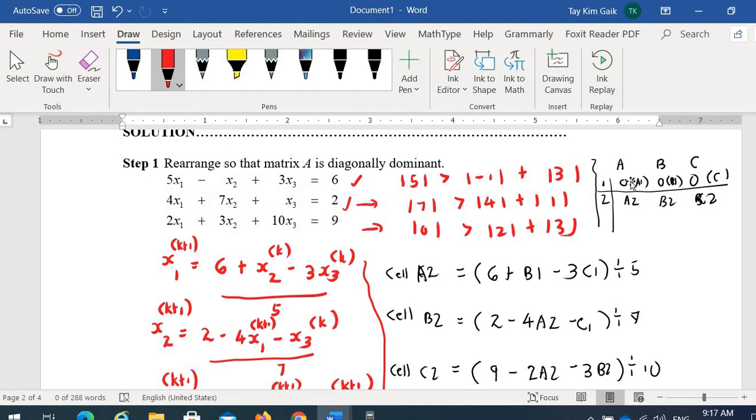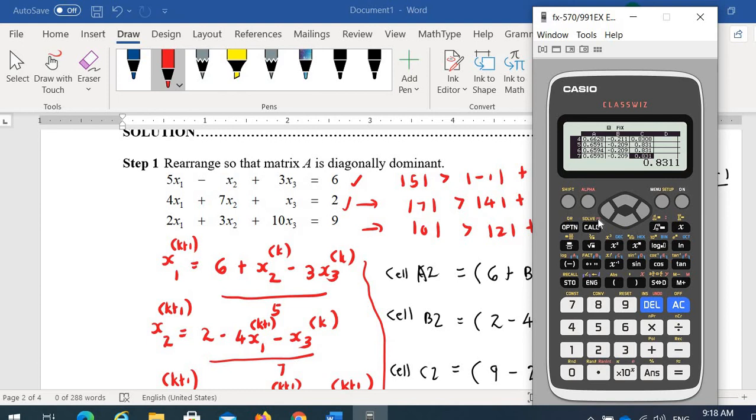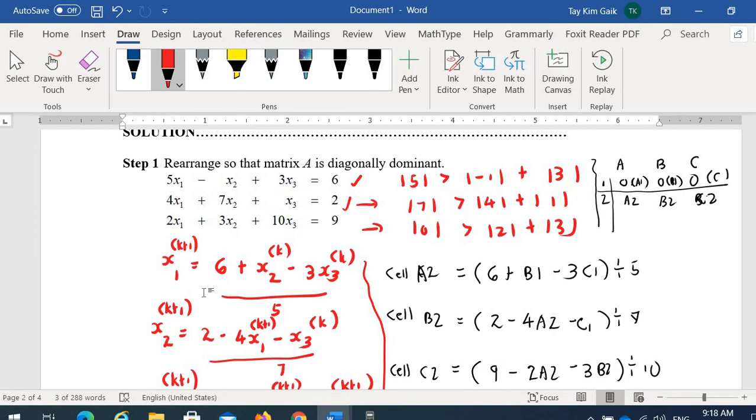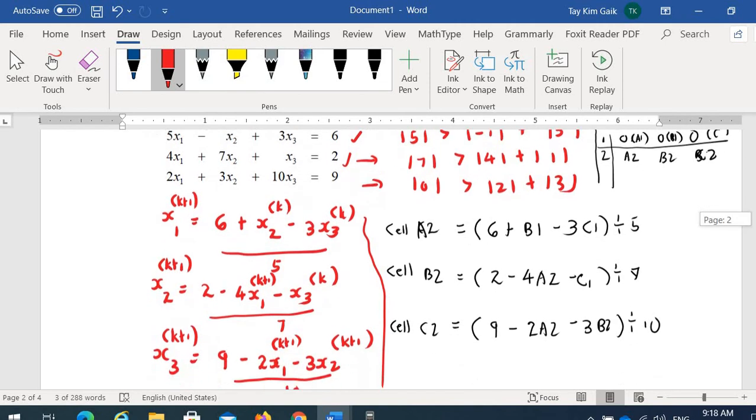The initial values for x1, x2, x3 are stored in cells A1, B1, C1. Then from the Gauss-Seidel iterative formula, you only input the right hand side function. The equal sign is actually the red color equal. In the spreadsheet, it's not natural display, so make sure you have the brackets. So 6 plus x2 stored in B1 minus 3 x3 at step k stored in C1. Calculate the first formula.